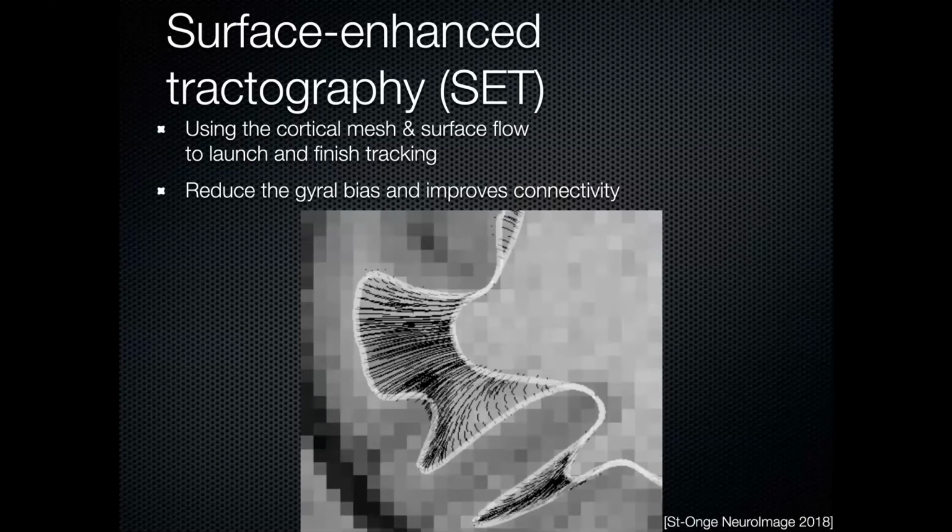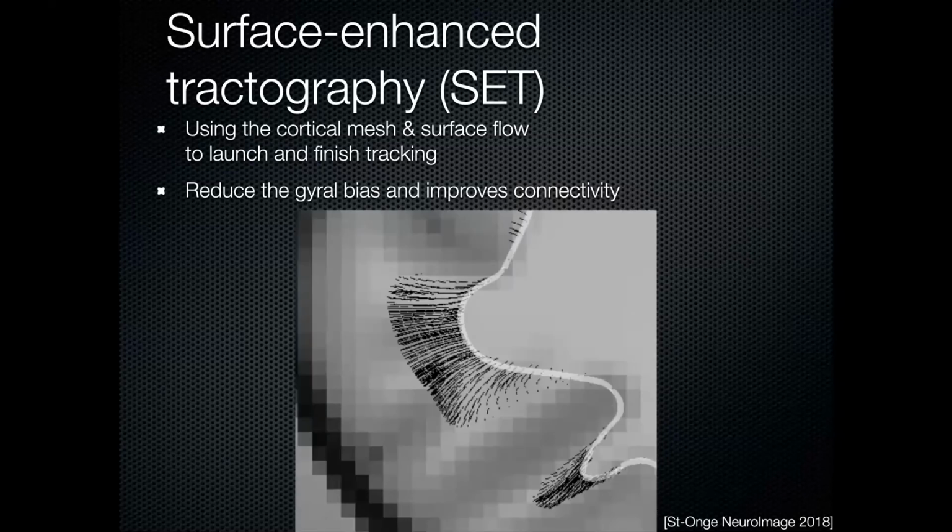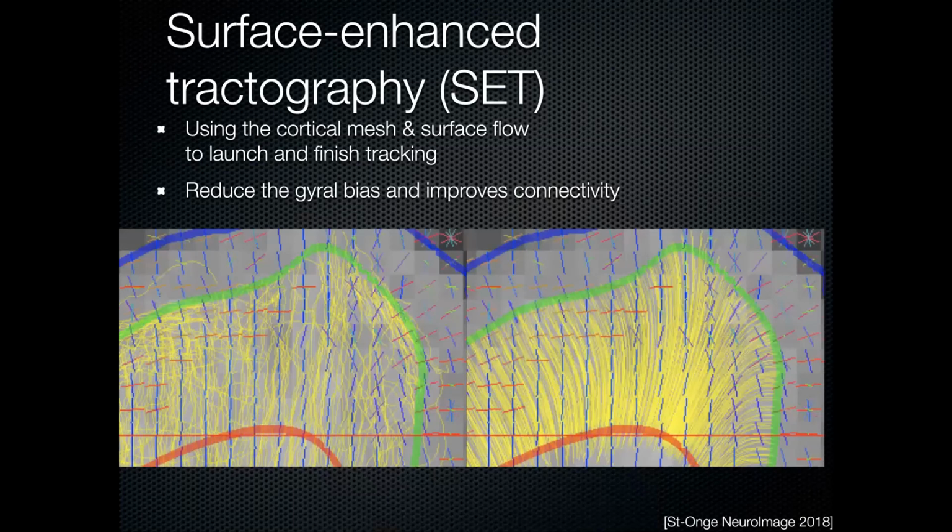But not only that, as tractography hits this surface, we now have a model of where it came from. So we can project it back to the cortex. So it's kind of the glue between deep white matter, superficial white matter, and white matter, gray matter interface. And thanks to that, I'll show you some results, we can get much nicer reconstruction of tracks that penetrate the cortex, that connect not only the crown of the gyrus, but also the blade of the gyrus. And it's much less noisy than the existing tractography algorithms.